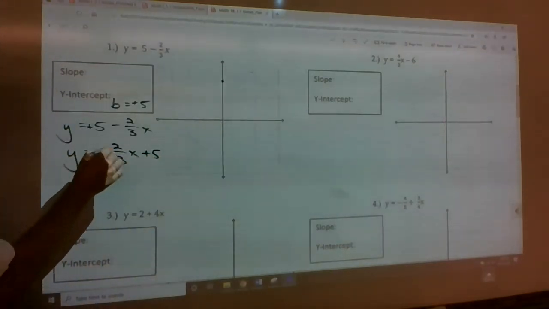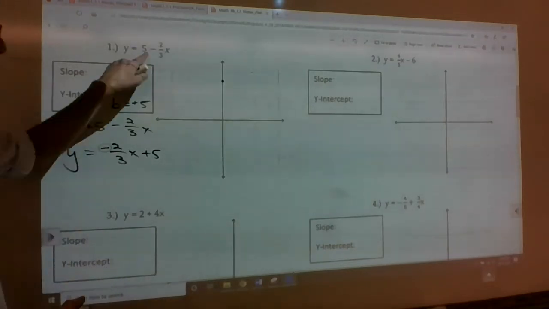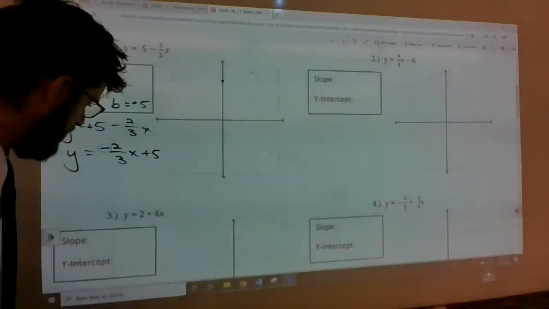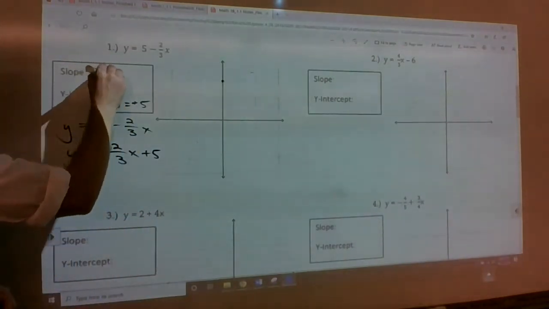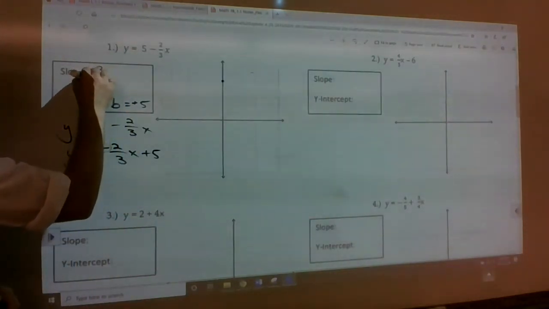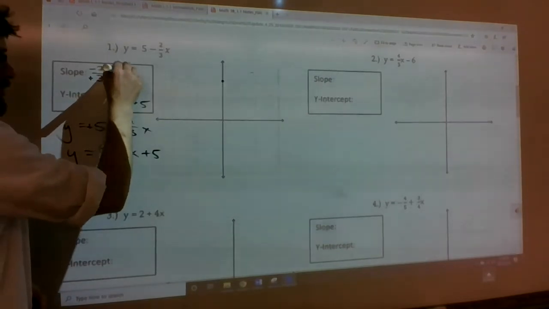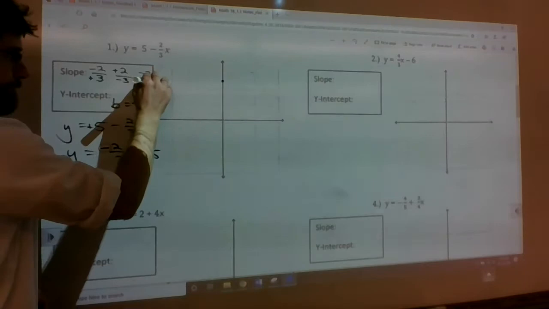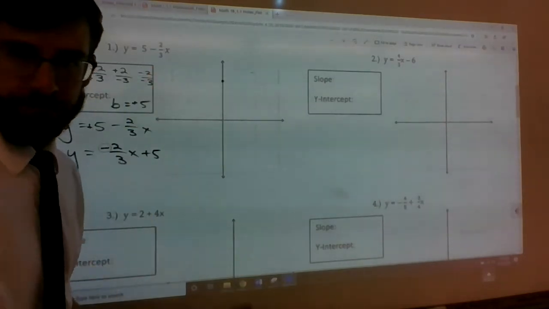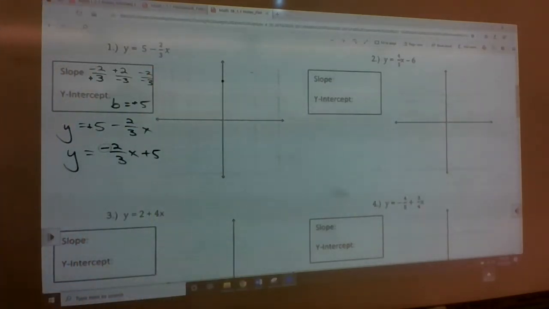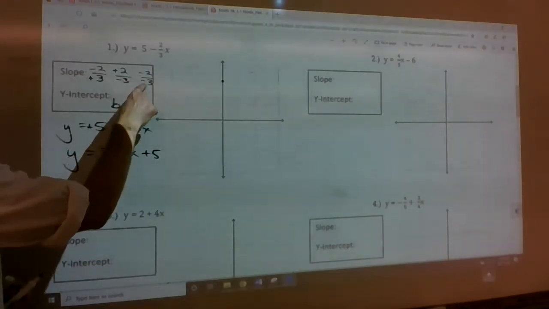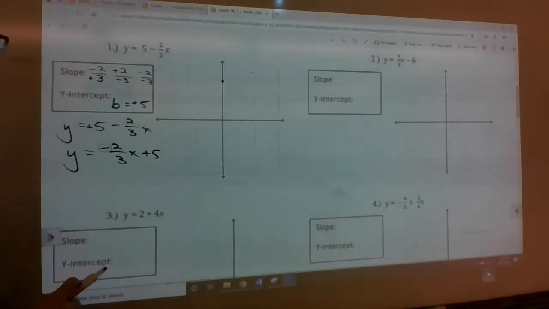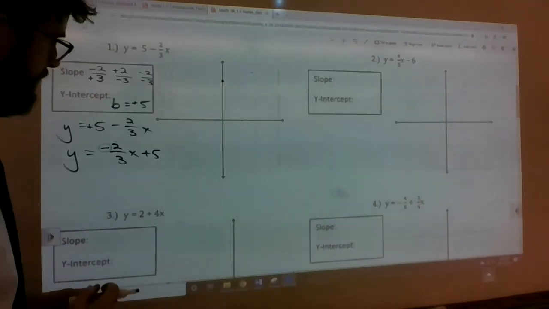And then you're looking at this negative 2/3. Now, the negative seems to be in front of the entire fraction. A lot of students have the question, is it negative 2 over 3, positive 3? Is it positive 2 over negative 3? Or is it negative 2 over negative 3, if there's a negative in front of the whole thing? Negative 2 over negative 3 is the same as positive 2/3, because a negative divided by a negative is a positive.